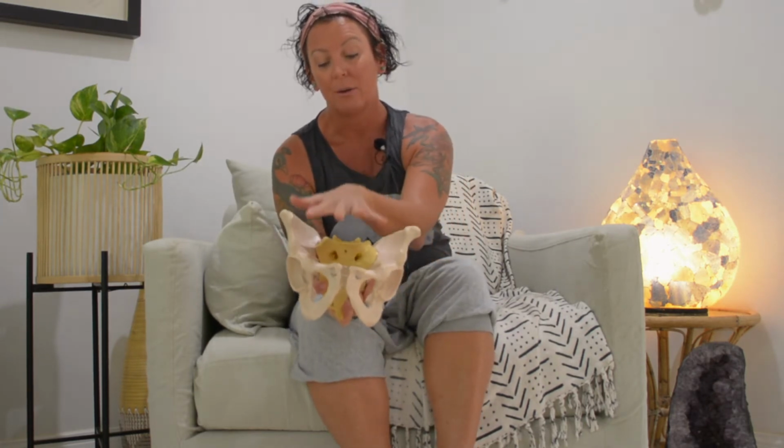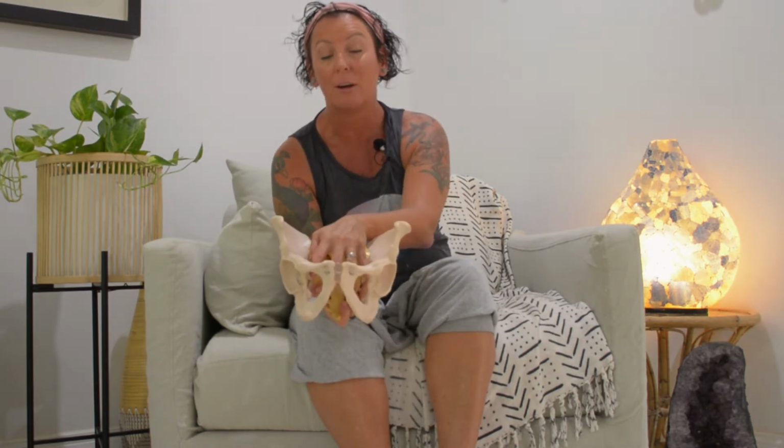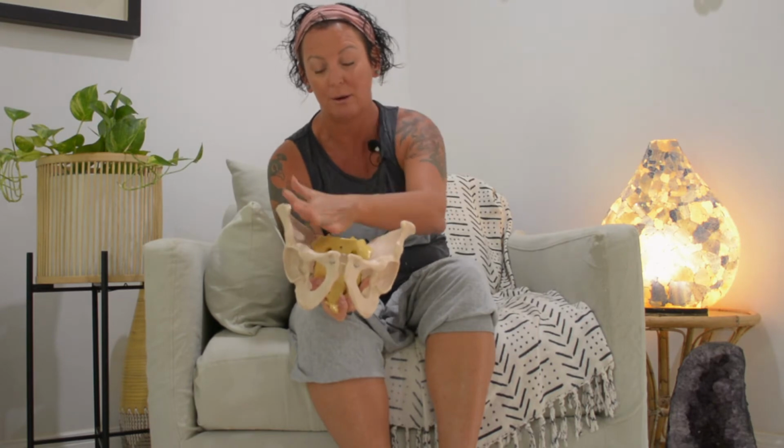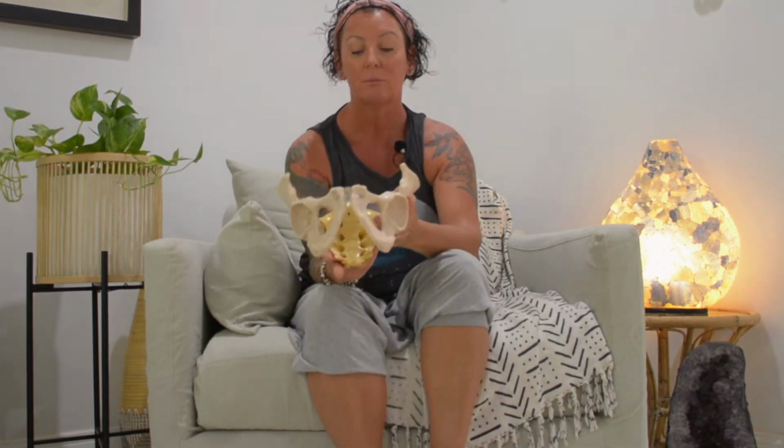Okay, so all of my muscles are within my pelvis, or I think of this as my pelvic bowl, right? They act as a hammock, so they work against gravity, and there has to be tone in my pelvic floor to keep everything where it belongs and to create bladder function or bladder control, right? So to stop leakage. And if you have a partner, to help with sexual gratification.